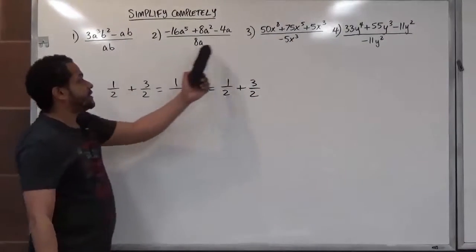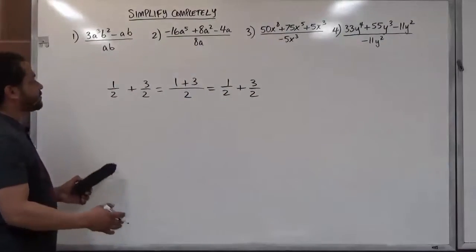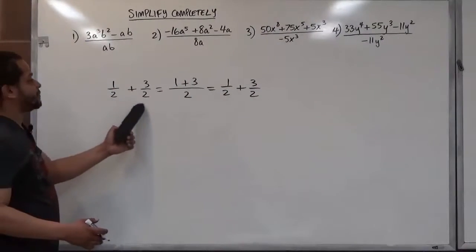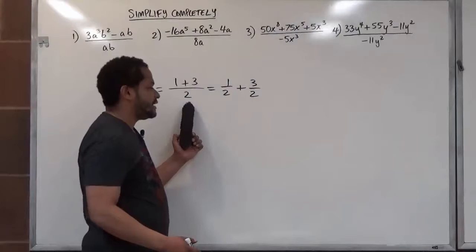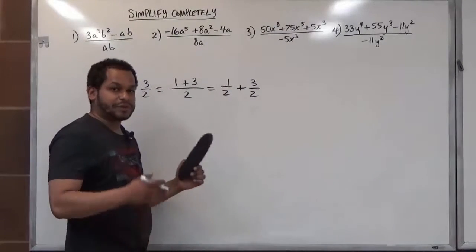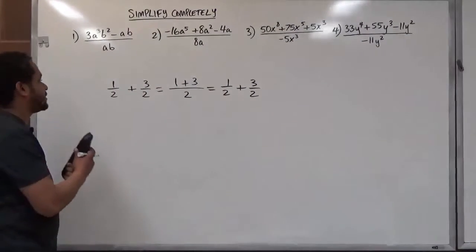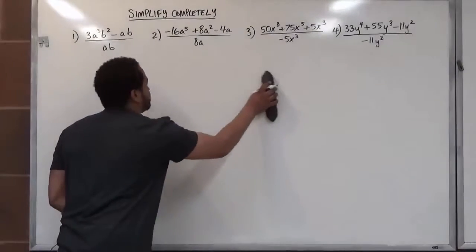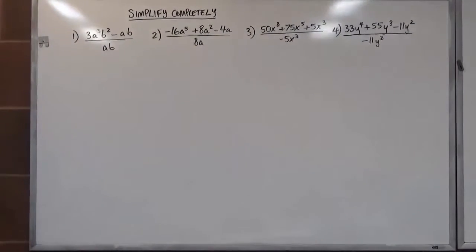So for each of these, this is going to be the stencil of the work of what we're doing. We're taking fractions that were once combined and separating them again so we can make our life easier and make the problem as easy to solve as possible. So let's begin with the first problem here.